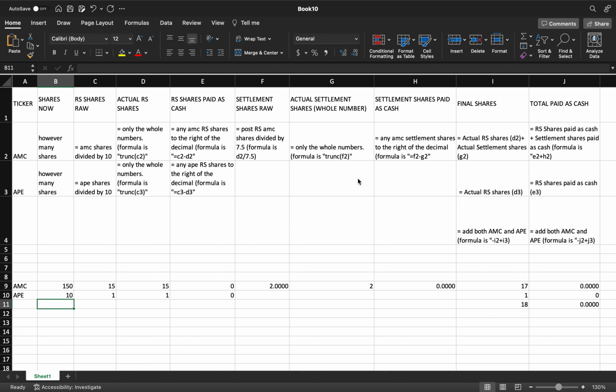And so, if you don't want to see fractions and you don't want to see those paid out as cash, you need to own in buckets of 150 in AMC or 10 in APE. But I just really know that some will perhaps not have the finances to do that. And so I just really hope you don't stress out about that and own what you can own, right? That's the whole point of being an ape. All people equal. Hold what you can hold, own what you can own, but we hang in there together.